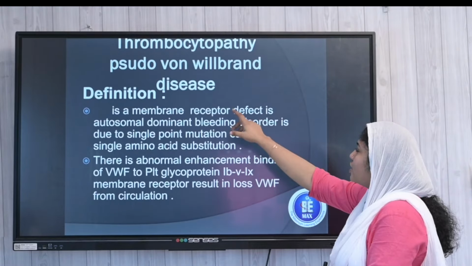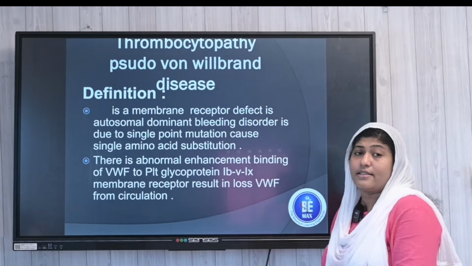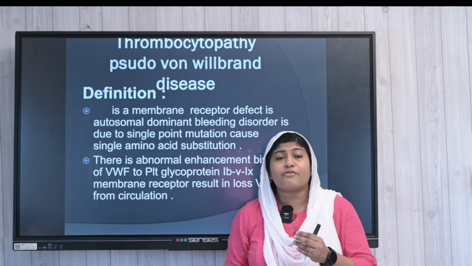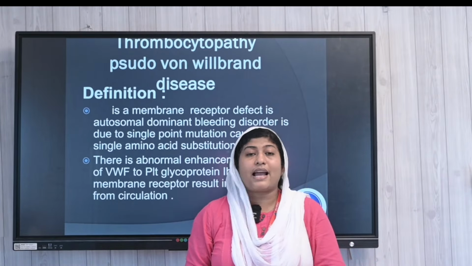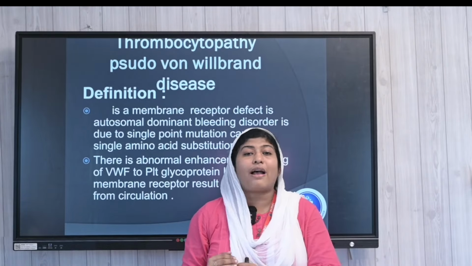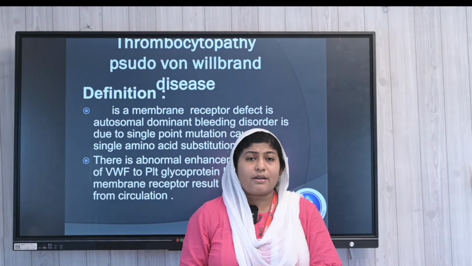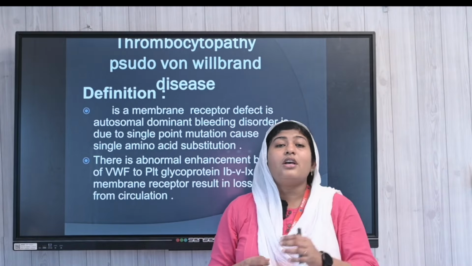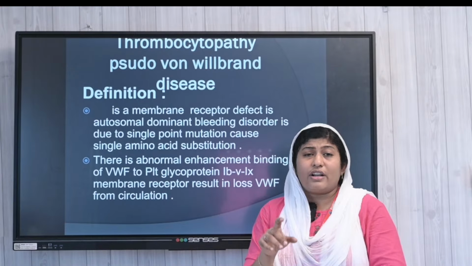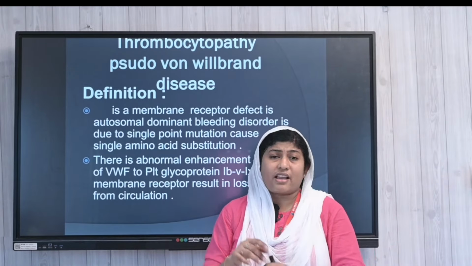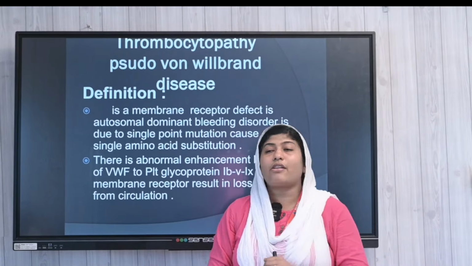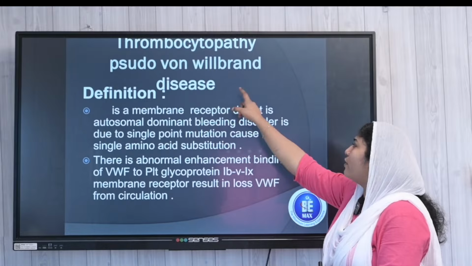See, another condition is called pseudo von Willebrand's disease. You all know about the von Willebrand's factor. See, von Willebrand's factor is released from the granules of platelets, and it is released from the injured area, and it is also a supporting factor of factor number 8. See, we all know factor number 8, the anti-hemophilic factor. So the von Willebrand's factor is the main carrier of factor number 8. So von Willebrand's factor having any problem means it can affect the primary hemostasis mechanism as well as the secondary mechanism. So this is pseudo von Willebrand's disease.